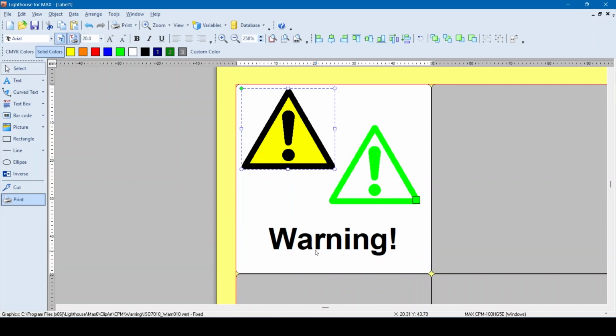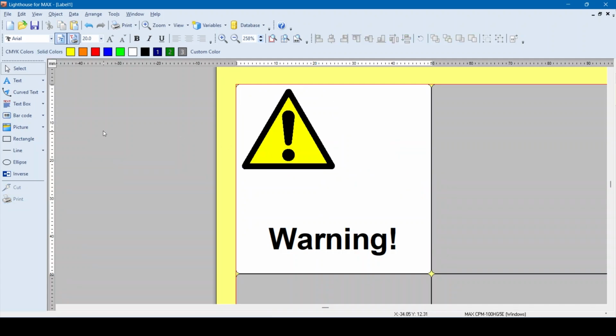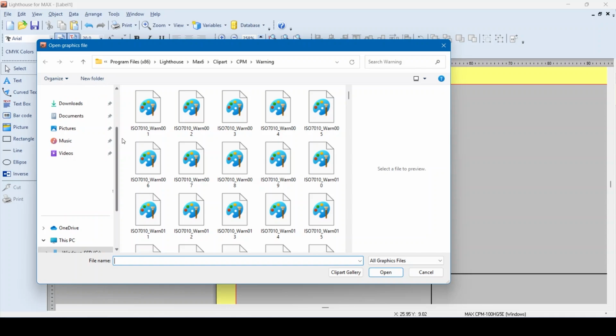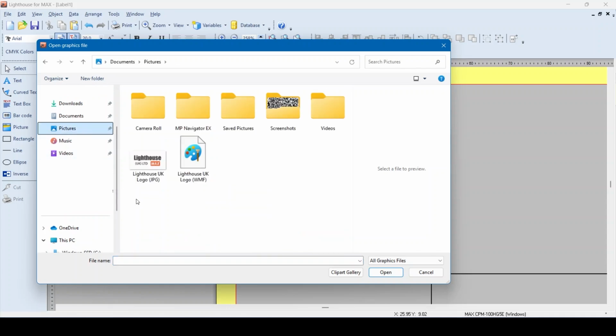In addition to clip art gallery images, you can also insert your own images into the software to be able to print these off. To pop these inside, quite simply, click on the picture option on the left hand side, click onto the label, and quite simply browse around on your computer for the image that is required. Depending on the printer type that you have, you can use different formats. The best format to be able to print imagery inside the software is in a Windows Metafile format, or WMF for short.